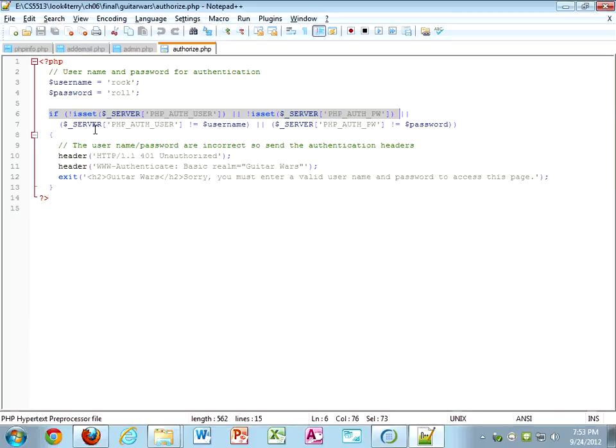And if they are set, okay, you would drop in and open up your database and look them up and see if they're valid. And if they're not valid, you would do the headers again.